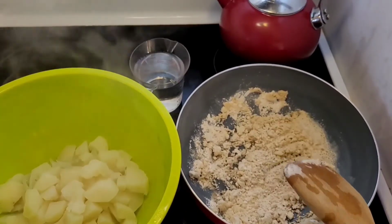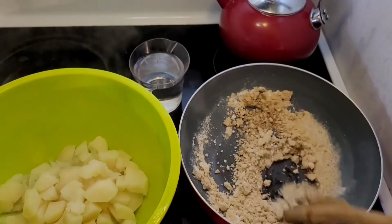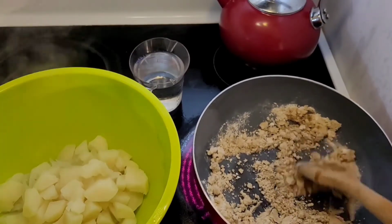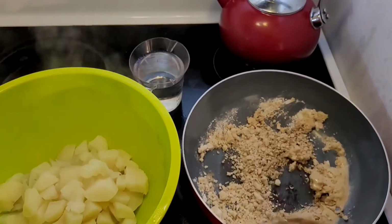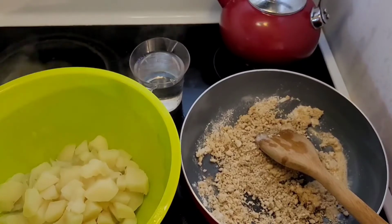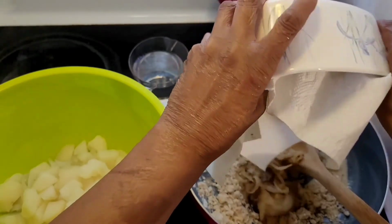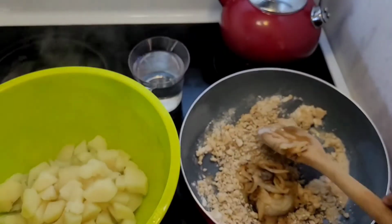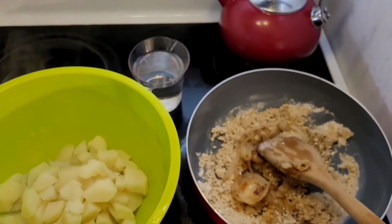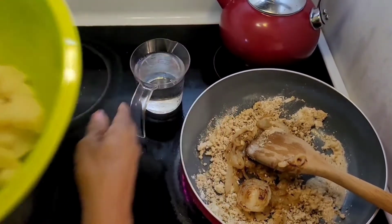While that's getting ready, that's ready to be attended to as well. That is definitely ready to put the water and the onion in. So we already got the fried onions already. You guys seen me do that earlier. There they are. I'm going to go ahead and pour them right in there. I'm going to go ahead and pour some water in there as well.